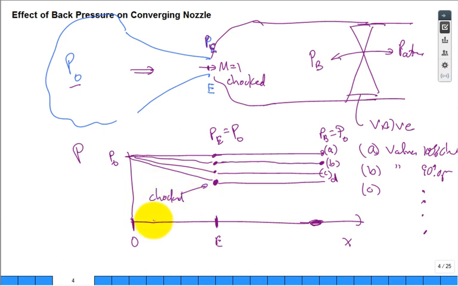So I'm going to say right here it's choked. Let's say you open the valve even more. Well, what's happening to the back pressure? It drops. But can I get flow any faster than the speed of sound in the exit? No, you're constrained. So it won't be a match of the pressure, just a little bit on the outside of the exit. There will be a little reduction in pressure across an oblique shock.